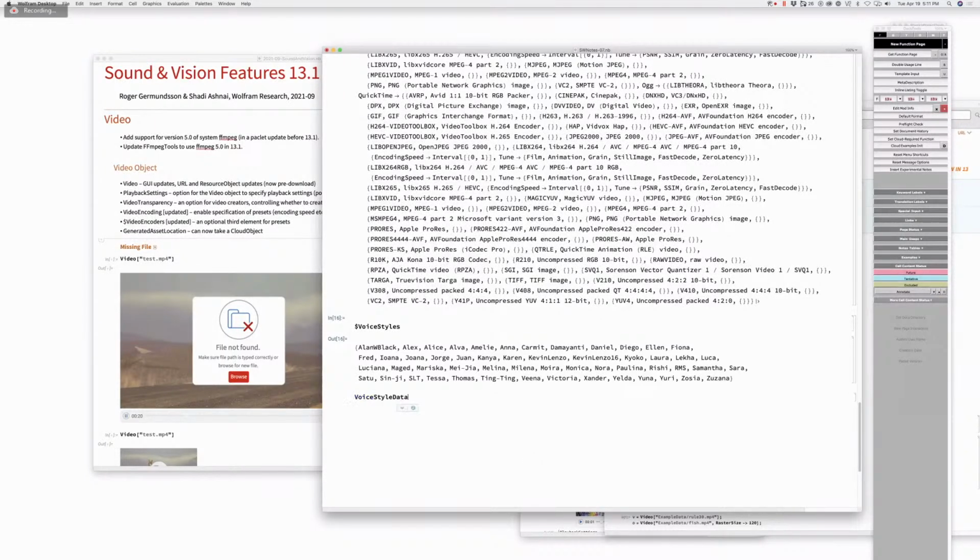Voice style data, yes, I was playing with this. You know, I keep on telling you, I think a much better way to do this, rather than having all these weird little functions, is just document an entry in the function repository and let people pull things out of that when they need to.